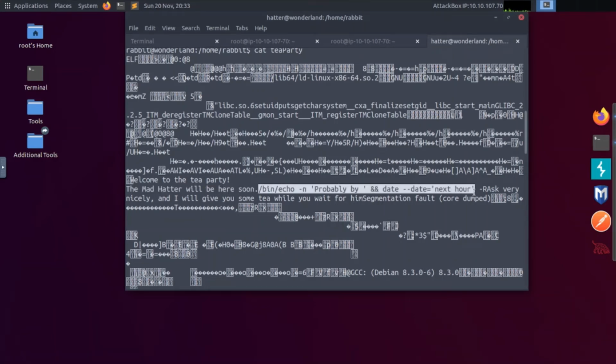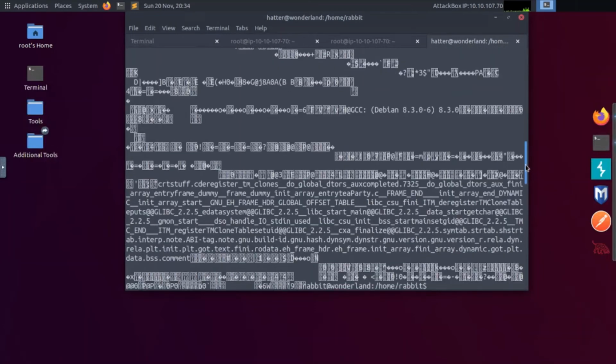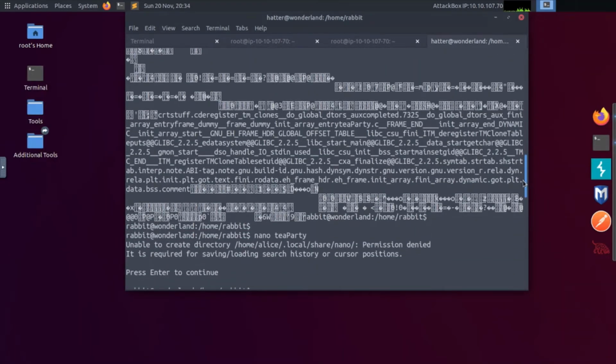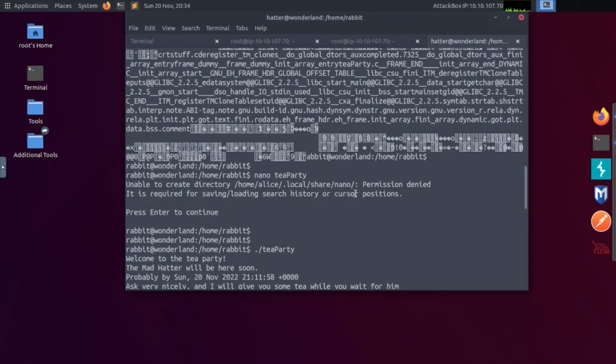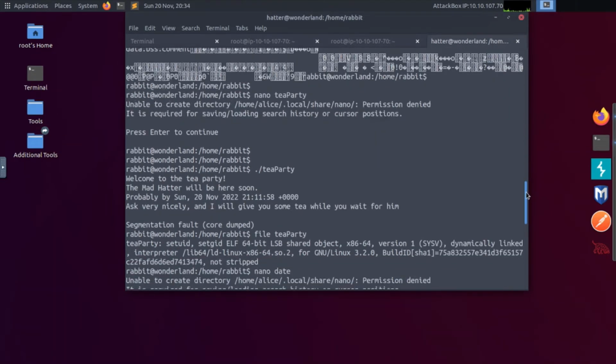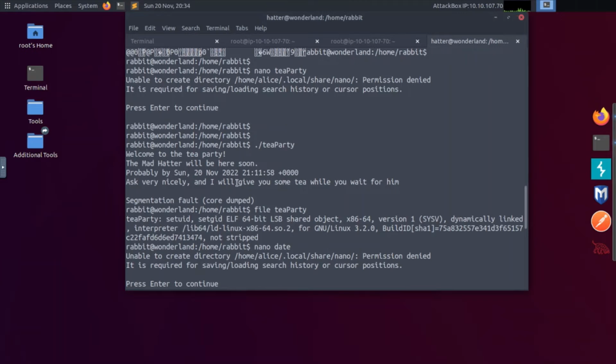It looks like some kind of absolute path that you can possibly exploit, and it's trying to get the date. As you can see there, date, dash dash date, blah, blah, blah. So I did some more messing around with it, and I was banging my head against the wall for a minute. Even tried to modify it with Nano, and that didn't seem to work. So I tried to run it, and came out with this here.